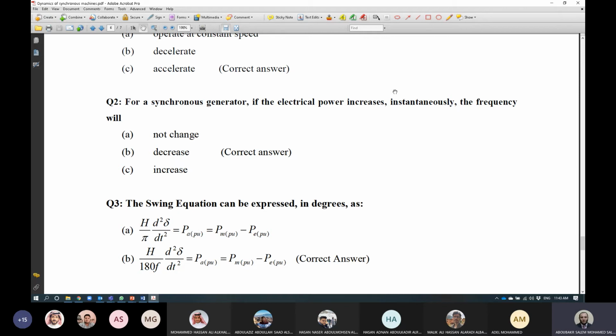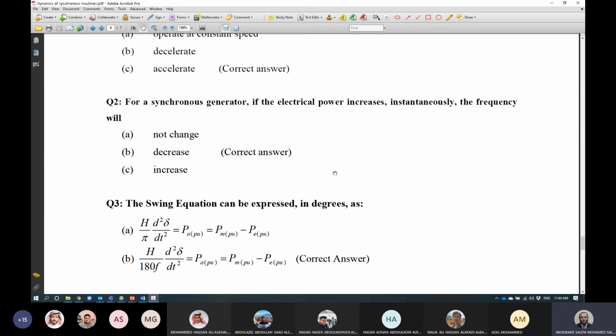Should we say the frequency will decrease? No, it will correct itself. Exactly. This is by means of the speed governor. So the control system will start working until reaching the steady state again. Okay, guys? For that, actually this sentence was in a reference without the word "instantaneously". I added this word here because it's very important to be recognized.